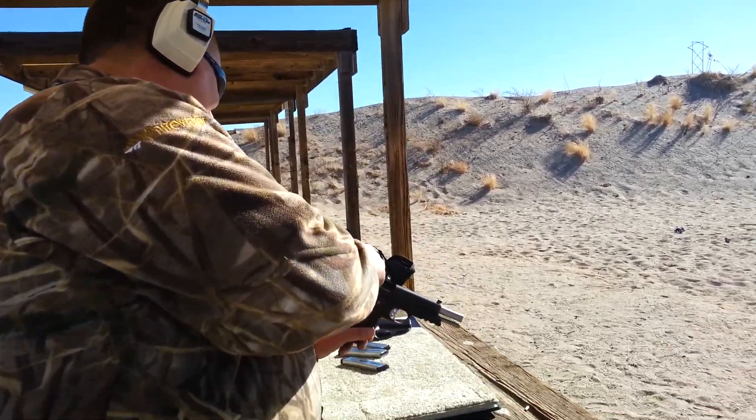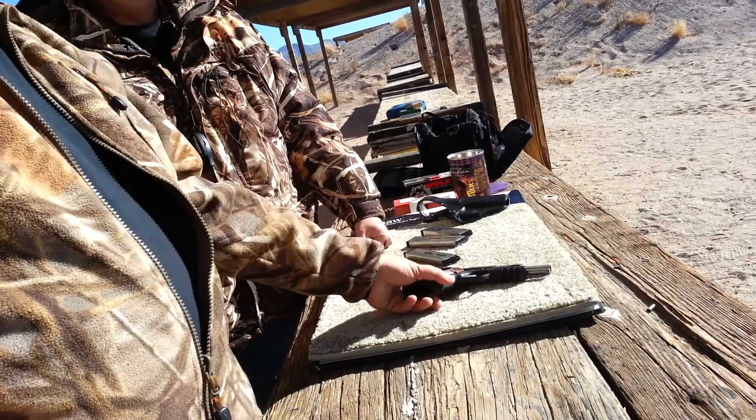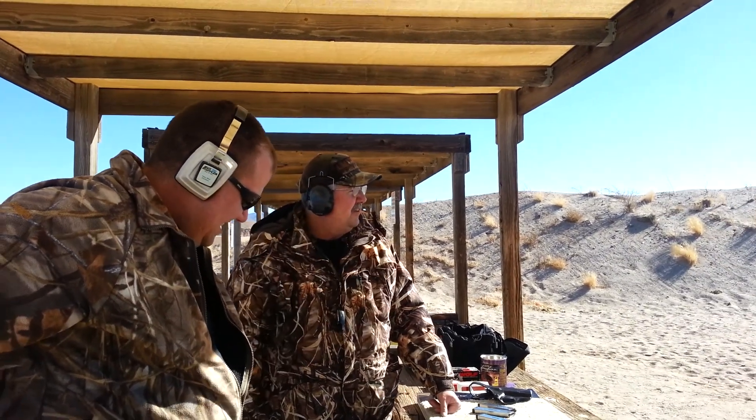It's shooting a little low left for me, but I think I'm pulling like this a little bit. Plus the combat sights that are on it — it's not a top, top picture. It's a dot, dot, dot picture. Is that what it is? So in other words, if you hold six o'clock, that's why I'm shooting low. You need to put the dots lined up on what you want. Okay, that's what I'll have to remember.